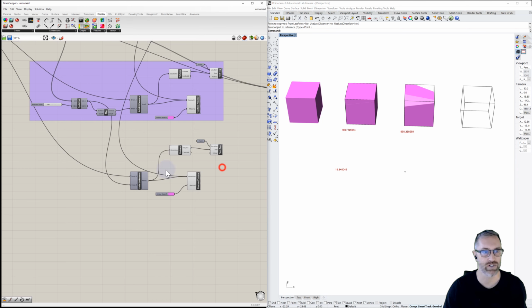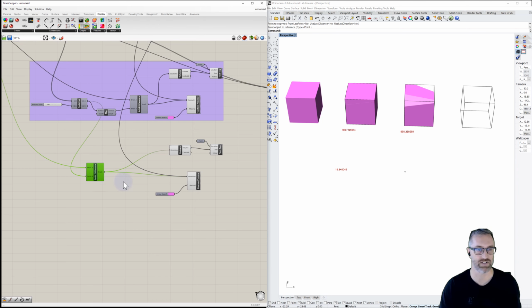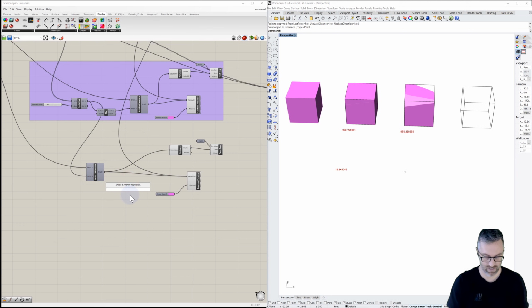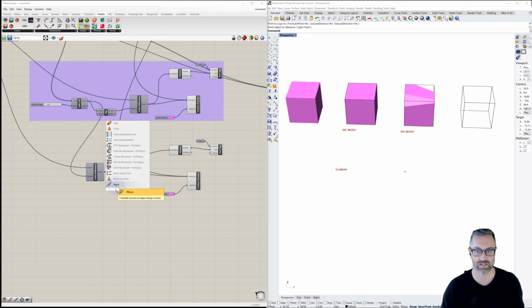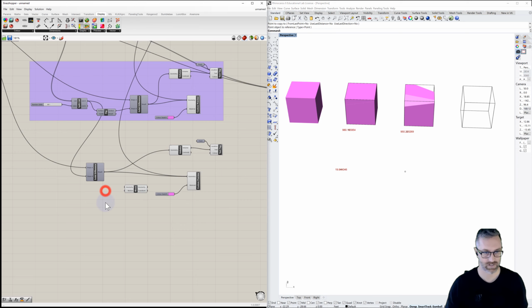And then what we also want to do is move this differenced object down in the Y direction. And actually it's going to be the minus Y direction.